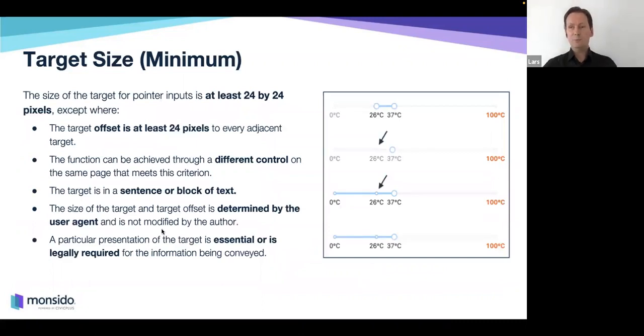And if we take the next one, target size, and I think it's the last one actually I have here. Target size, now we have some, or we will start to have some limitations on how small our targets can be. So the hit target, this is whenever we are talking about anything you can interact with, click or press, like all the buttons and stuff you have on your website. There will just be some minimum sizes for these ones.